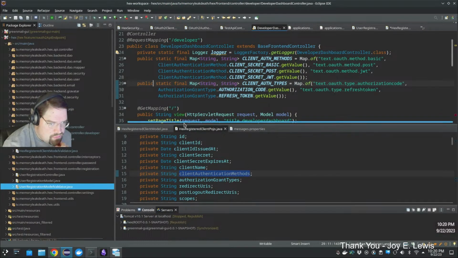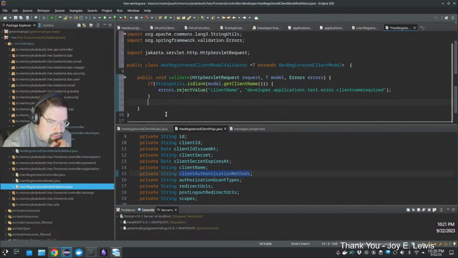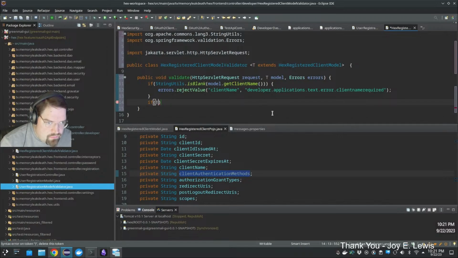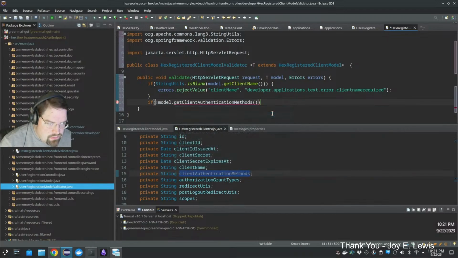So, all I have to do is say client authentication method. So, if not the model get client authentication methods. If not, that's not right. If not, okay.